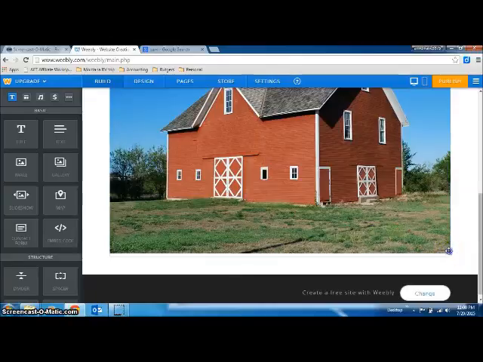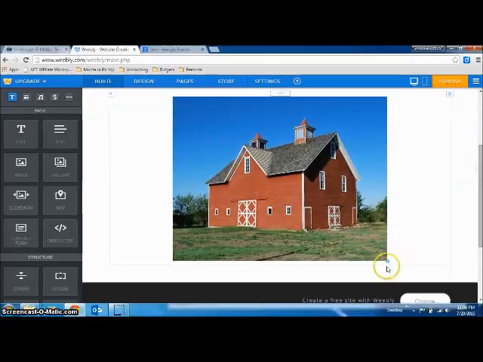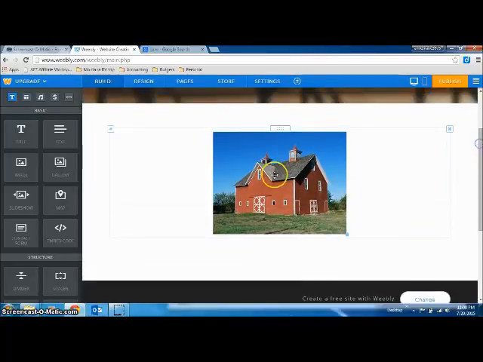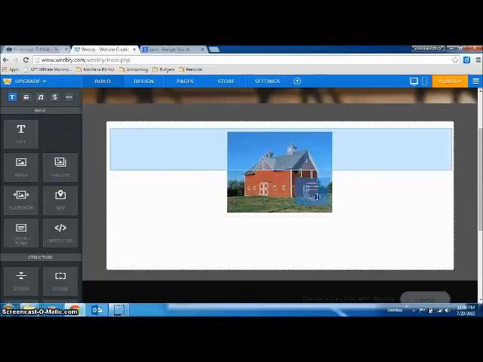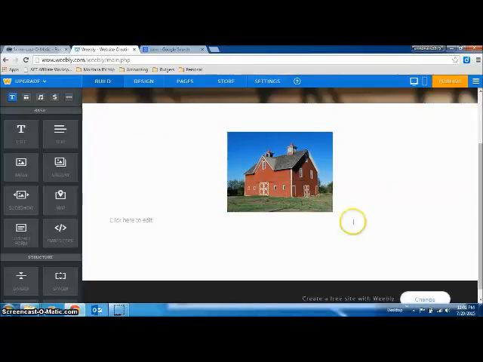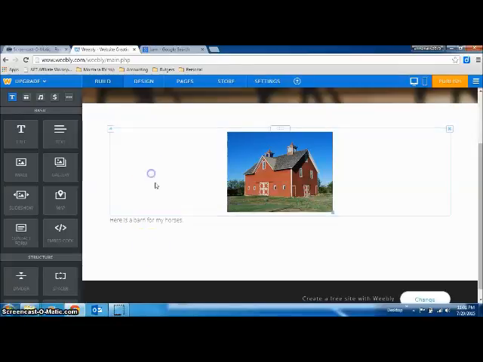A little bit bigger than I'd like, so we're just going to resize that down so it's not quite so huge. Let's do that again. Okay. Now you can left align, center. It automatically came in as a center. You can do whatever you want with this image. Alright. Next thing I'm going to do is add some text maybe next to my image. I'm going to decide I want the text to be here. I want it to be underneath my image. Here is a barn for my horses. Okay, and you can modify that any way you like as well.